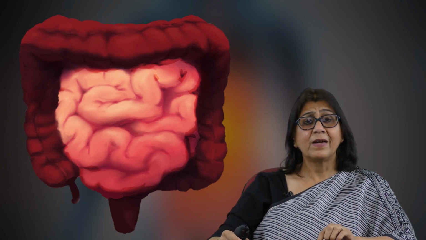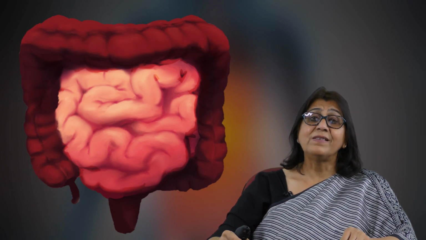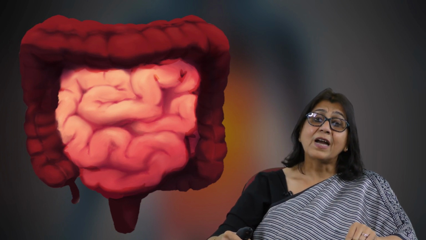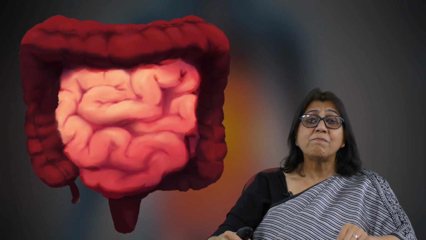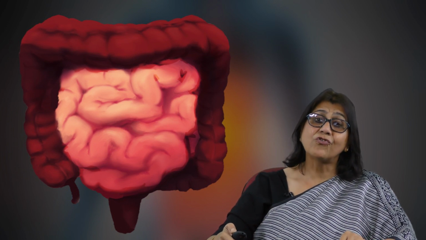In the small intestine, we have the juices which contain an enzyme called amylase, as you will see, which breaks down the carbohydrates into simple units called glucose. So this is the digestion of carbohydrate in our diet.